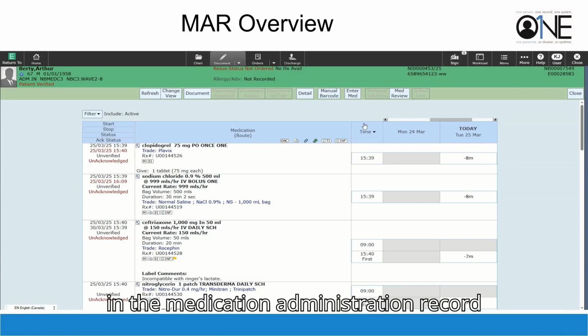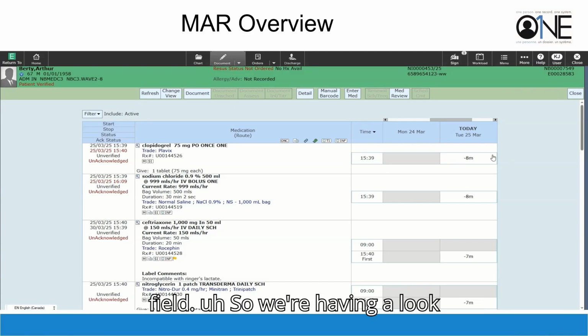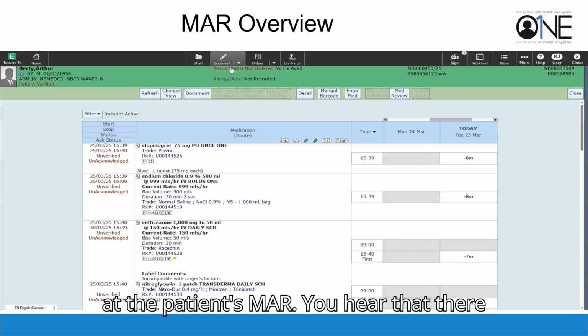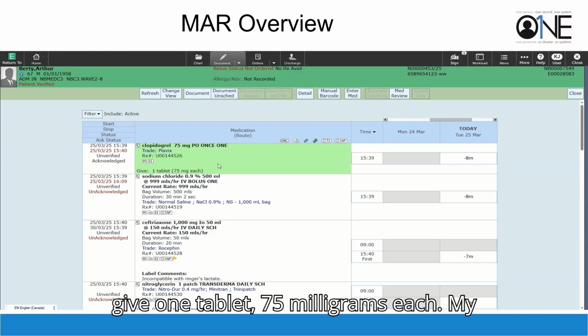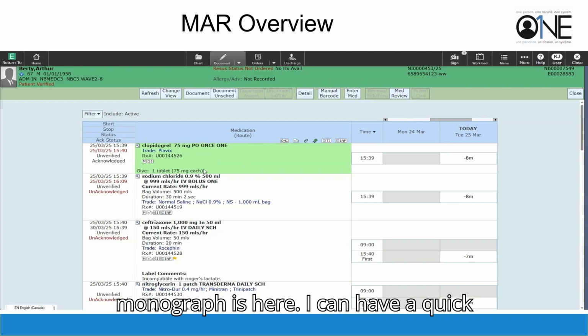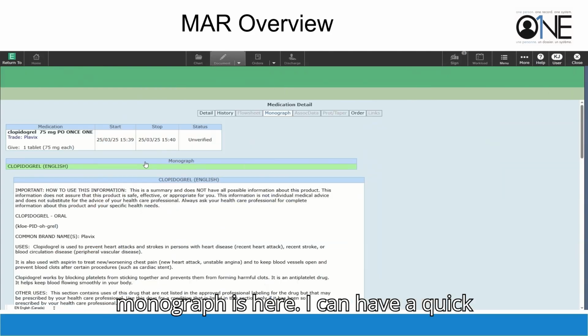In the medication administration record view, we're having a look at the patient's MAR. We see that there is a clopidogrel 75 milligrams PO one-time dose. So give one tablet, 75 milligrams each. My monograph is here, I can have a quick look.